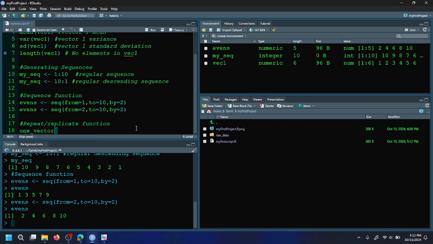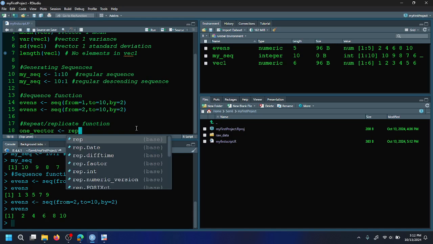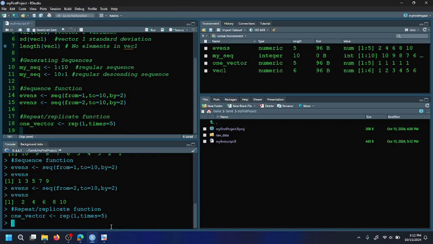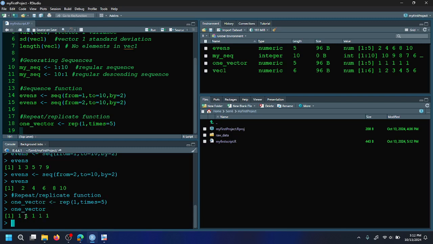One vector is rep, for repeat. Here we're going to put in the value that we want to repeat, which is 1, and then the number of times we want to repeat it, which is, let's say, in this case, 5. And if we run that, if I print out one vector, we have 1 appearing 5 times.